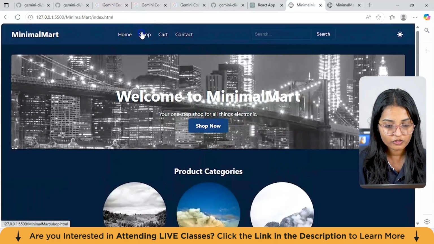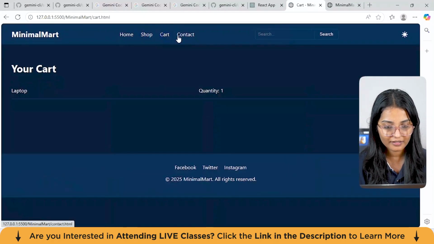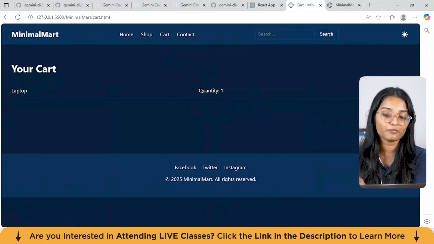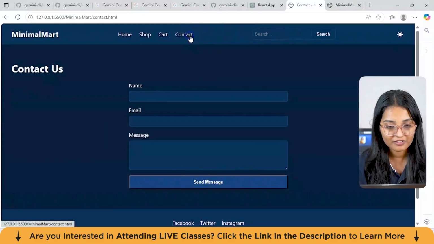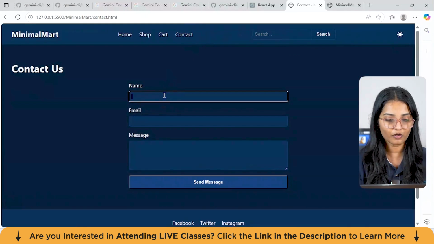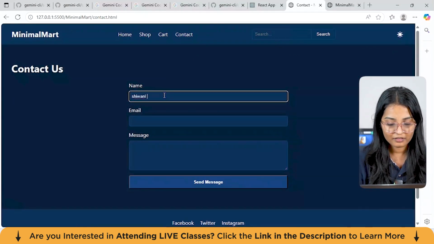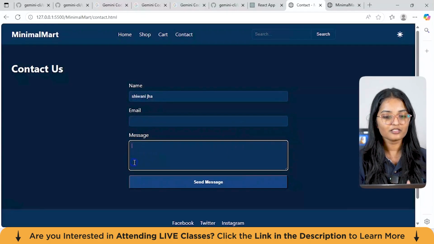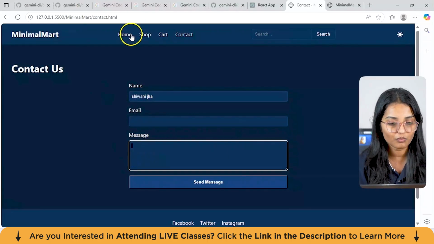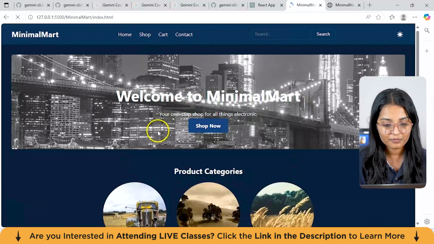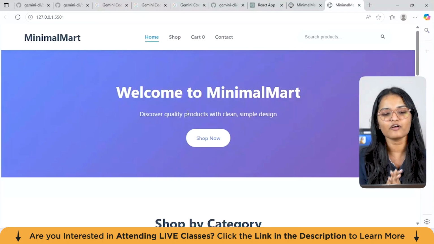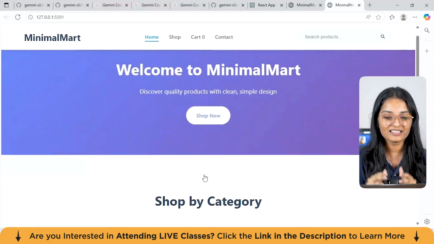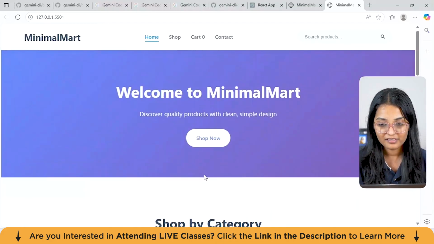You have the home option, shop option, and cart, right? While you add, you can also look at the cart and the number and the total price. You can also use this contact option where you can enter your name. Let's suppose I enter my name and my email from here, and you can also send a message. It actually works. Okay, this looks pretty good to me. But if compared, I also like the Claude Code result, because this looks more sleek and more minimalistic.